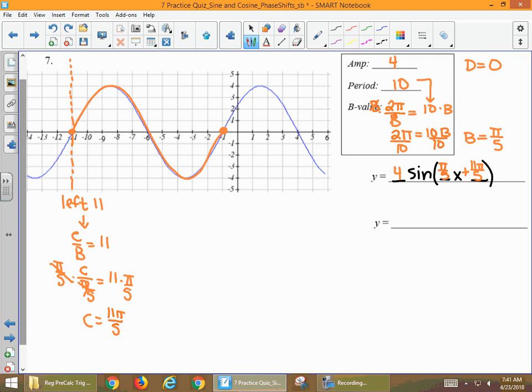All right, my cosine equation is going to have all the same pieces, but a different phase shift. So I'm going to use the 4 cosine. I'm going to use the b. I'm going to find a different phase shift, and I still have a displacement of 0. So if you have a 0 up there, you can rewrite it, or I'm just going to leave it blank. And now you can pick where to start your cosine graph. You can start it at a min, or if you're going to put a negative out front of your 4, you can start it at a max. I'm going to start at a max.